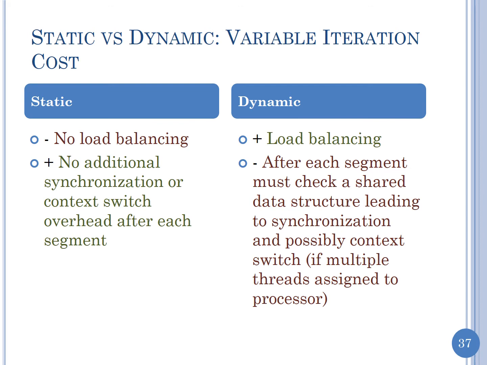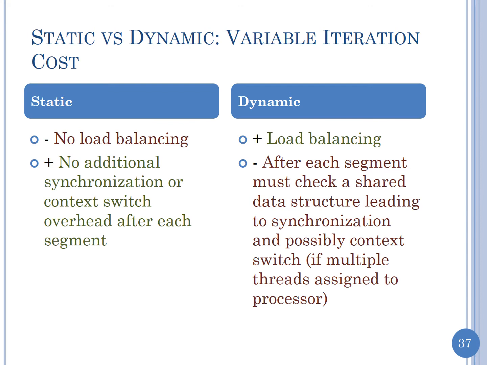We're going to come to something which is kind of in between, and we'll see a way to fix that. Yeah, I still don't understand the synchronization thing. So in static, we decide that you do this work, and we can write independent threads that never have to talk to each other or to a common data structure because their work is assigned at the start of the loop. At the start of the loop, you know which iterations each thread will execute.